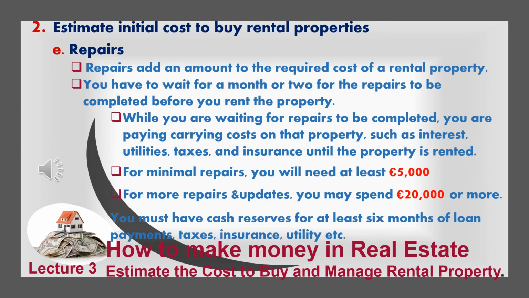Make sure you get bids if you are not an expert at estimating repairs. There are always unexpected costs and delays associated with repairs. Make sure you have enough money for the worst-case scenario. I suggest at least 6 months of mortgage payments, taxes, and insurance as reserves for each property you own. This would be money on top of the initial investment used for repairs and carrying costs.